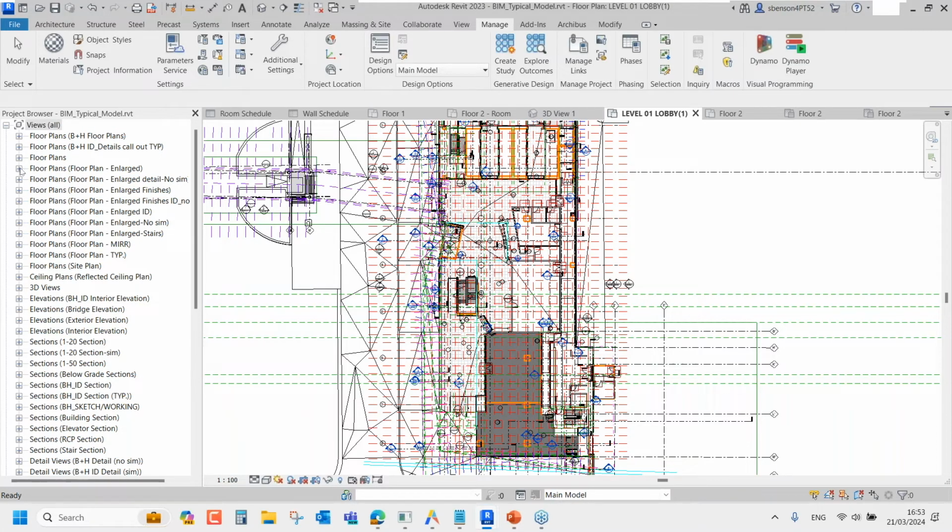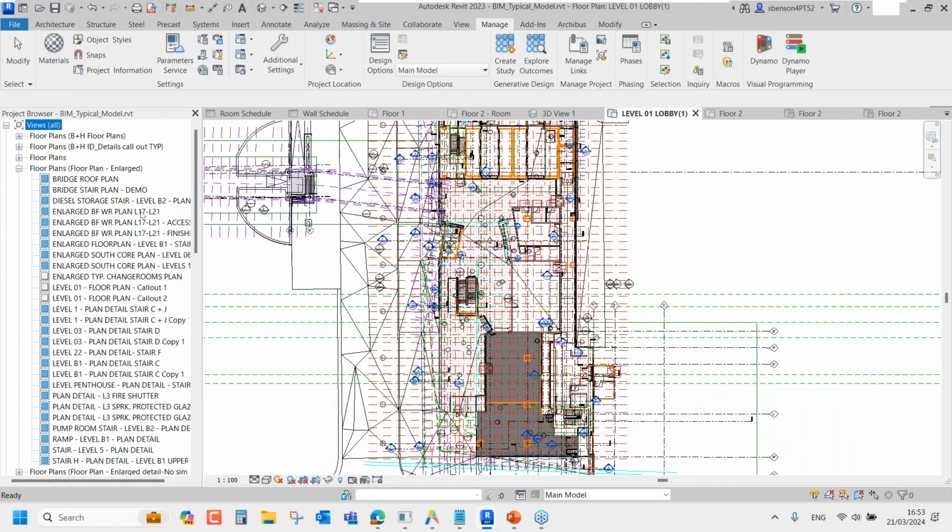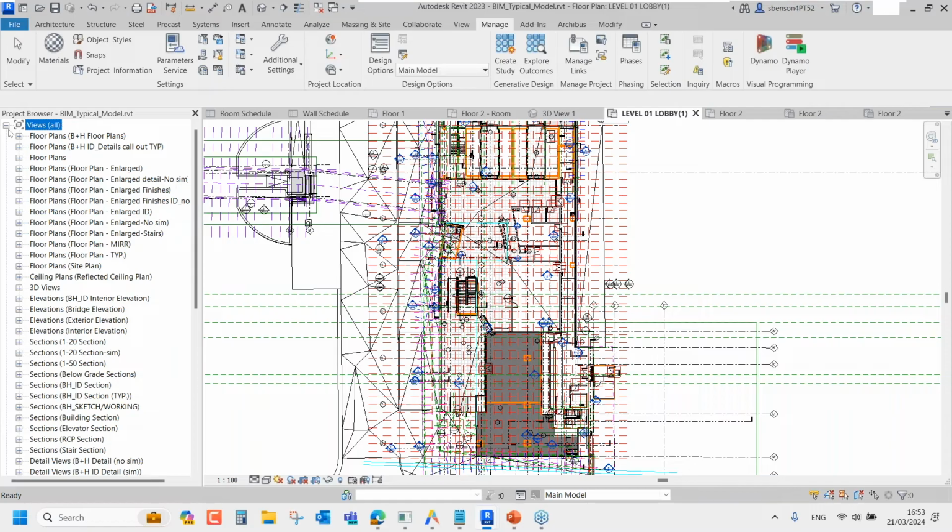Because when you first work with a model in Archibus, as you'll see next week, the first thing you do is you connect your levels and floors to Archibus floors in the database. So making sure that you set up your project browser in a way that Archibus will work with, in the way that your space planners need, is going to be important. As you go through this, you'll set up floor plans, and again, remove a lot of this and just focus in on getting some nice two-dimensional floor plans that you're going to use for the purpose of facilities. That's cleaning up the project browser.